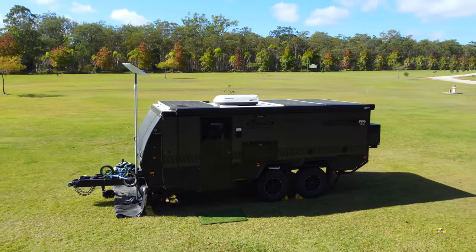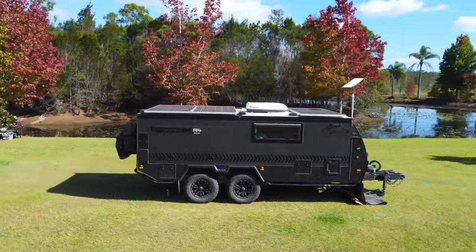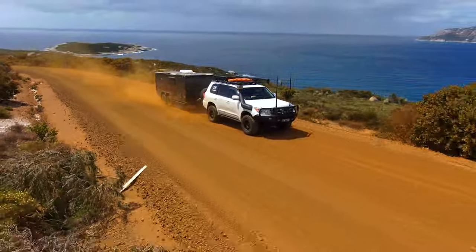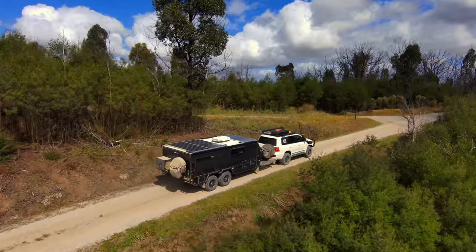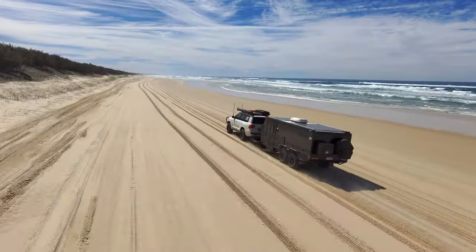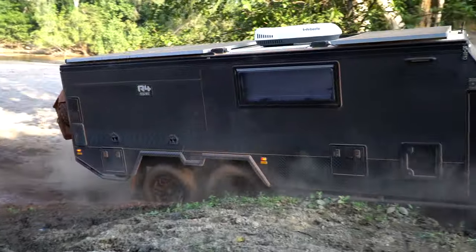Today I'm going to go over my trailer service schedule with my 2022 Lifestyle Recon R4T SE Hybrid Camper Trailer. It measures up at 6.9 metres long, weighs 2.5 tonne unloaded, and 3.2 tonne loaded with all my gear with a family of four. I've just completed a lap around Australia and dragged this trailer about 50,000 kilometres around the country on some of the most remote and rugged terrains Australia has to offer.